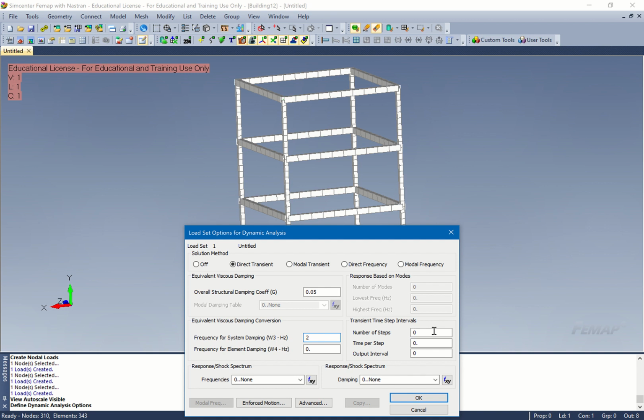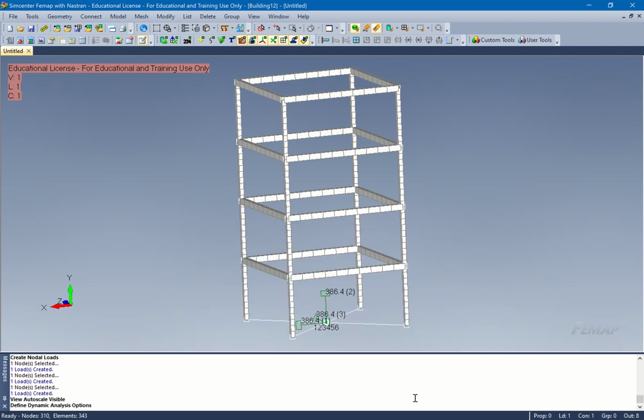For the number of time steps, we're going to do 750. The delta t is going to be 0.02. And we're going to output every single time step, so make it 1. Is that okay?